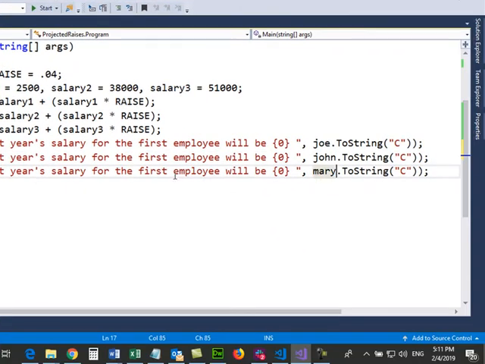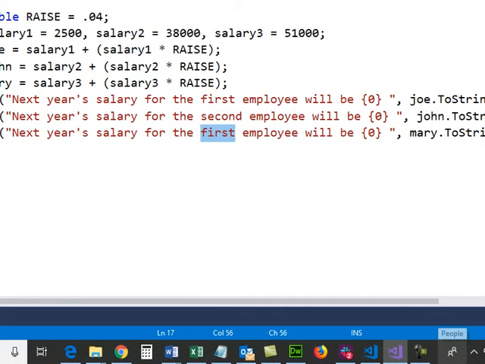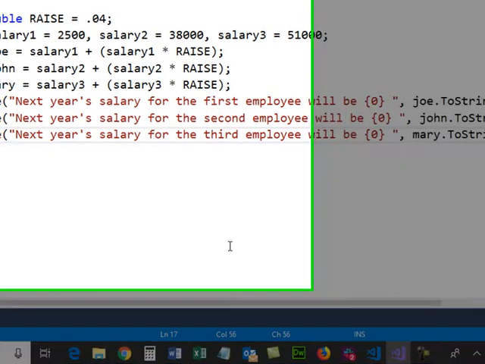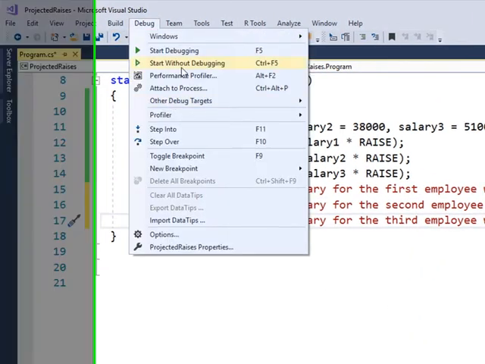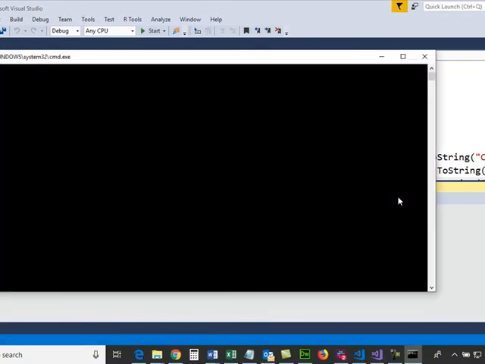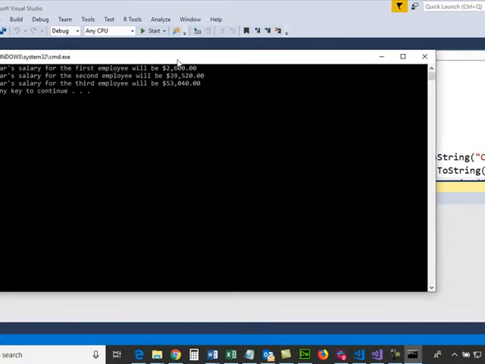Now, instead of the first employee, this is going to be second, and this is going to be third, or I could put their actual names in there. Okay, debug, start without debugging. And there I have the format for each one of those.